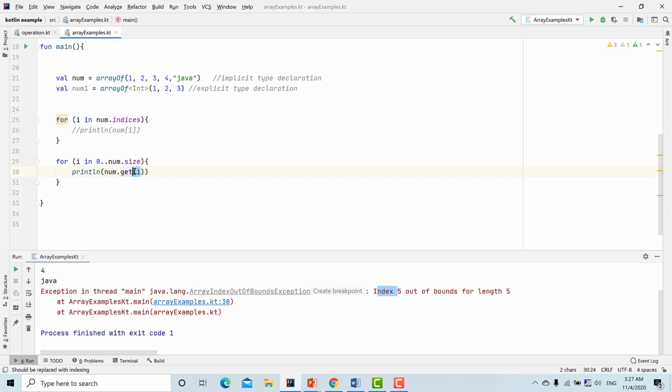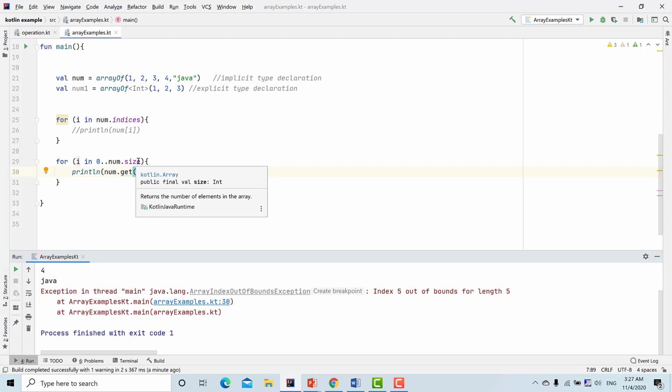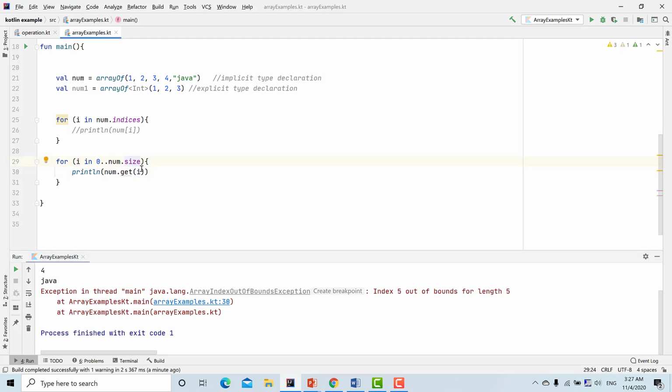If I put 5 here, I will again get an index out of bounds exception, because we cannot get index 5. As the index starts from 0, we need size minus 1. The first time it starts from 0, and it goes up to 4, not 5. Now let's output this one.